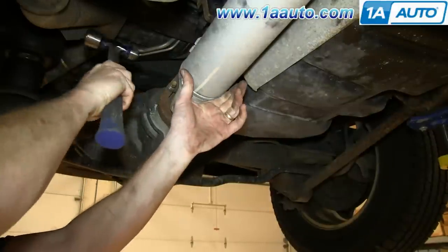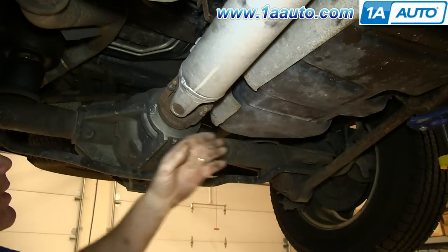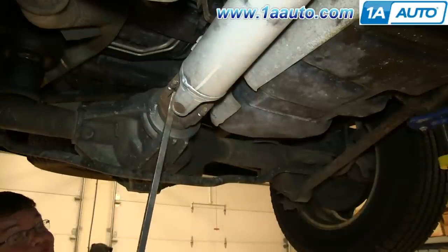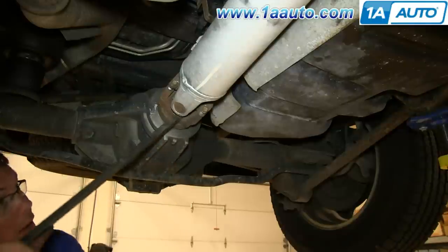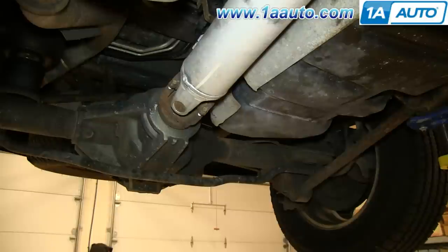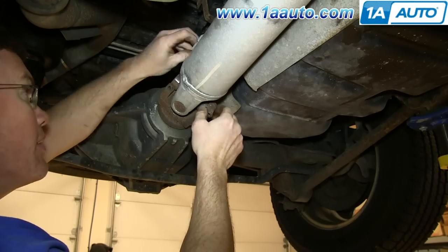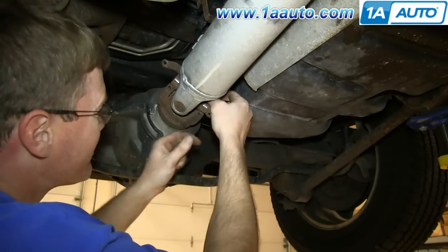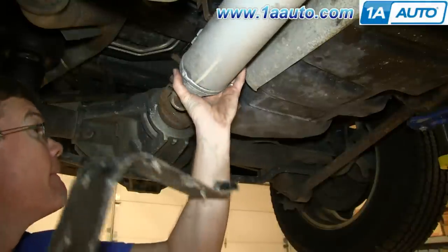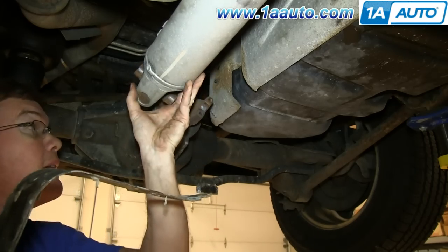And take a hammer, just hit it a couple times to loosen it up. And then using a pry bar or a large flat blade screwdriver, just pop it out. Once you get it to break free, you can remove those brackets. And then pull the drive shaft down. And put the gas tank strap back up into place.